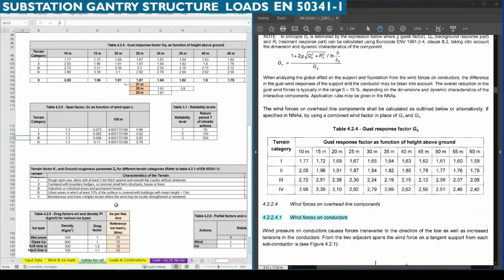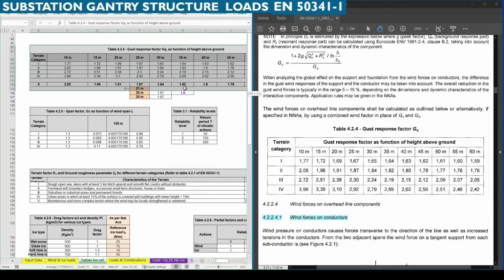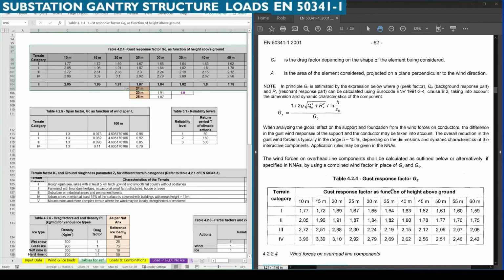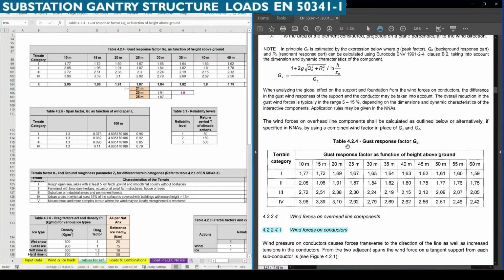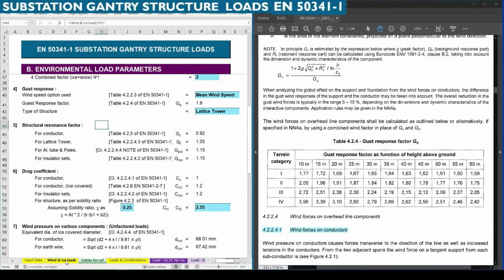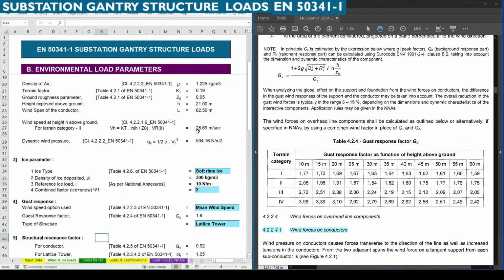You can see the first table, stating that this table 4.2.4 is extracted and added here in our Excel sheet. In this, various terrain categories are listed, and the factors according to height are also entered here. We had already selected that our terrain category is 2.